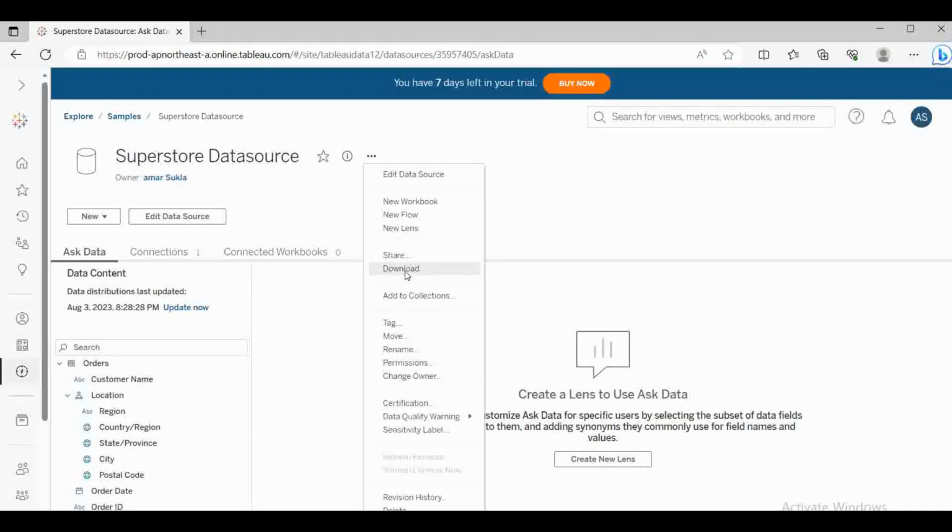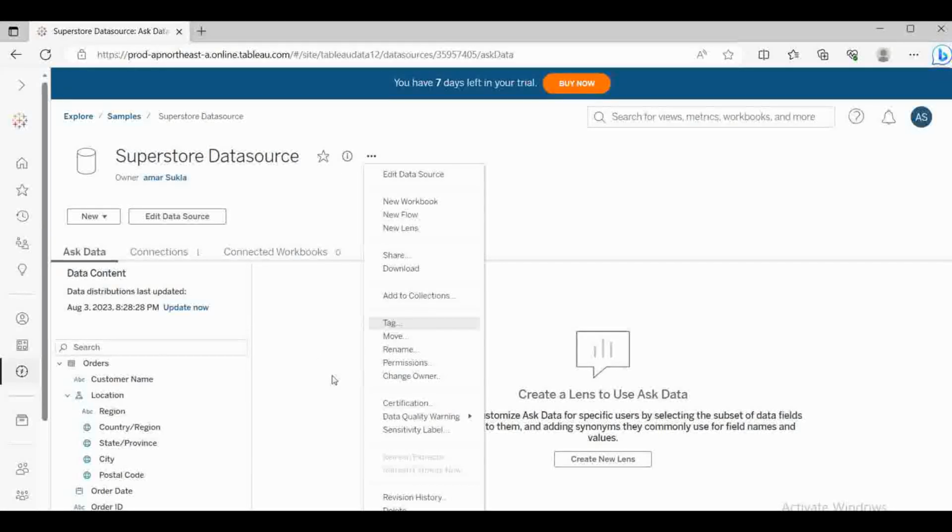And you can download this one if you need some change. If you are working with SQL Server or any other things, there are a lot of codes, right? That code you can change here. So you download this published data source to your Tableau Desktop, open it there, and change the code you want in the data source page. Again you publish with that same data source name. It will publish here, replacing that old data source which is present at our server level. And you can give permission, rename also.